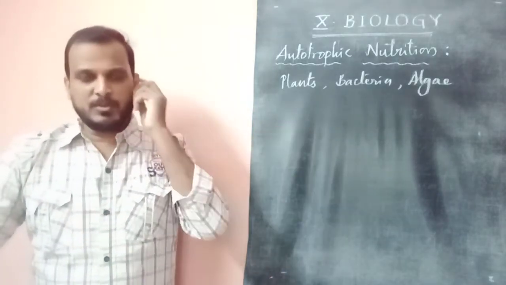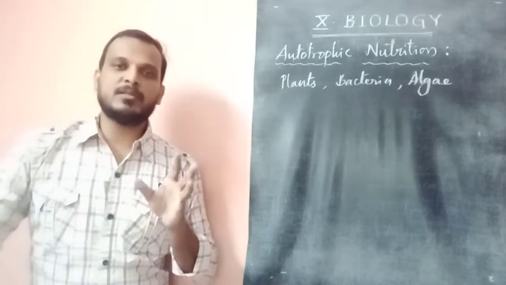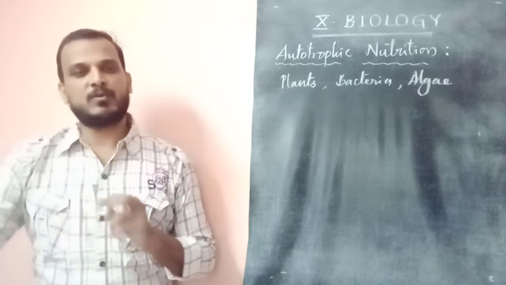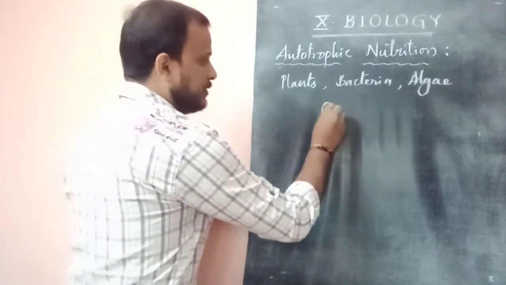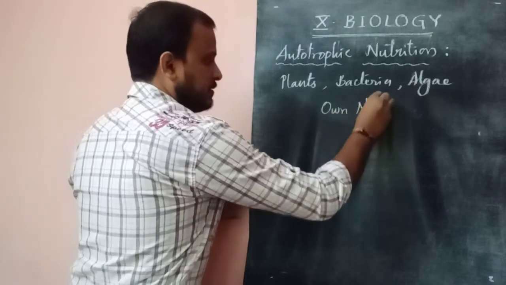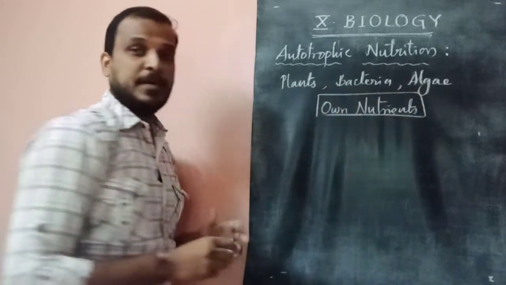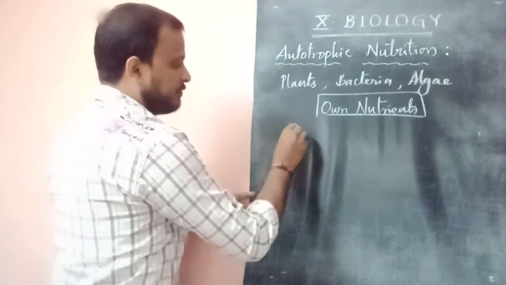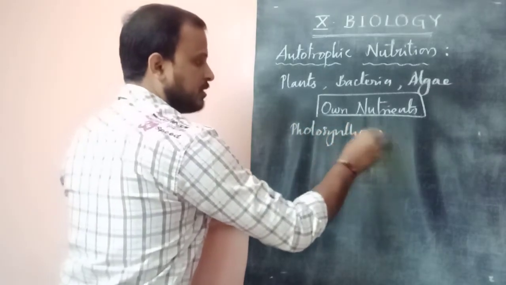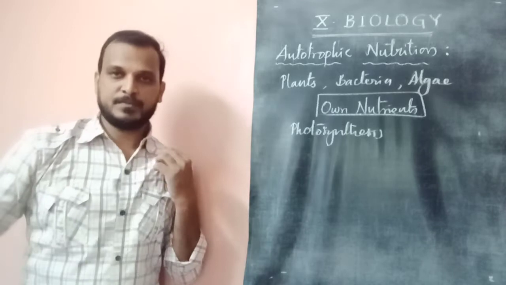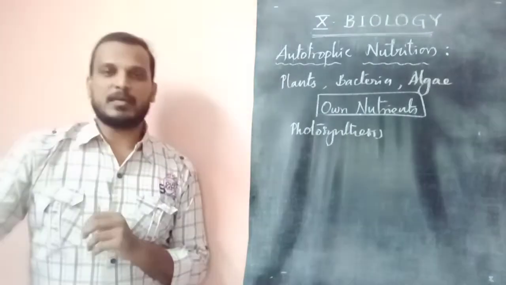So, how is it possible for plants or these microorganisms to prepare their own food? They depend on the naturally available things: sunlight, water, and carbon dioxide, and prepare their own nutrients by a process, depending on light, called photosynthesis. So by this process called photosynthesis, they are preparing food. That prepared food is taken by all the other organisms.